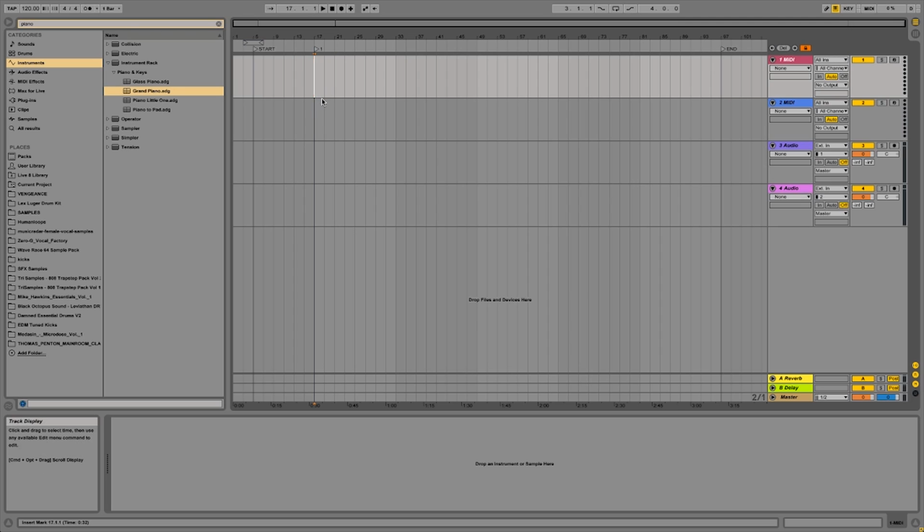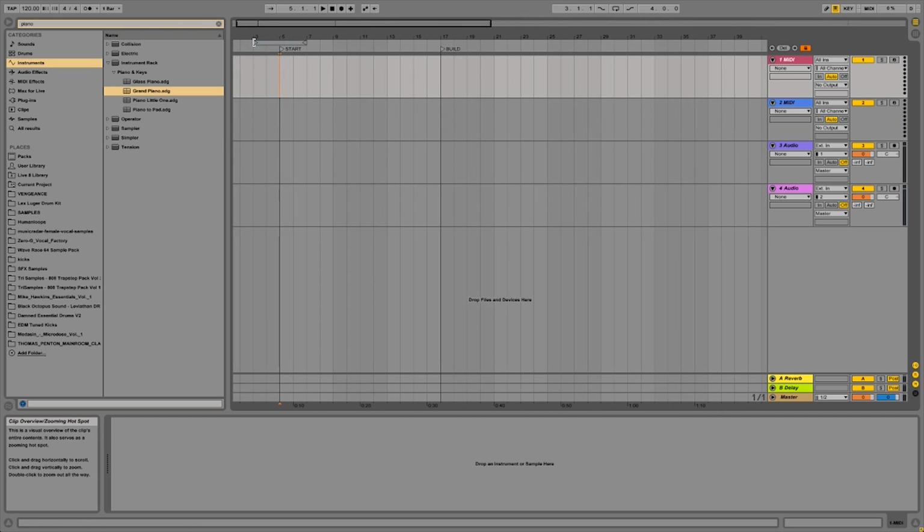So now what we can do is add in all of our song structure before we even start writing. I already have an idea of how I want my song to go. So I'll just start adding markers in as I go. I'll have my start be the groove, and then maybe, let's say I want to have a build up. So I want 8 bars of a startup section. So 1, 2, 3, 4, 5, 6, 7, 8. Here you go. Okay. And we'll have a groove here.